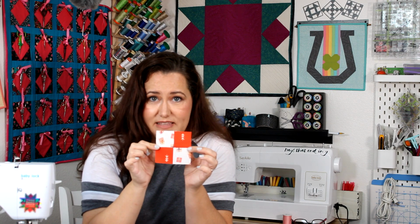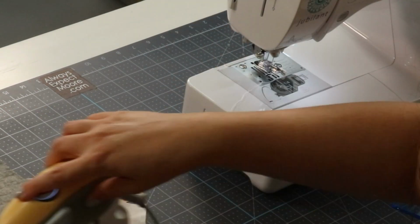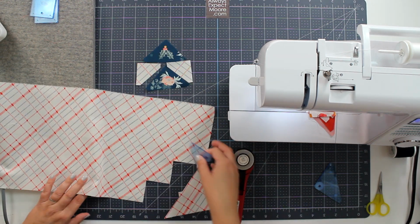So again, stop now if you don't want any spoilers. So we have some simple blocks, like this is a 4-patch, and this is done with the 2 fabric bundle. But you can also have a lot of fun with fussy cutting a block like this. Pinwheel blocks and flying geese blocks. There are tips in the videos on how to take these blocks and these pieces and use them for more than just the advent, because the idea is that you can use these templates and these patterns all year long, not just during the advent.